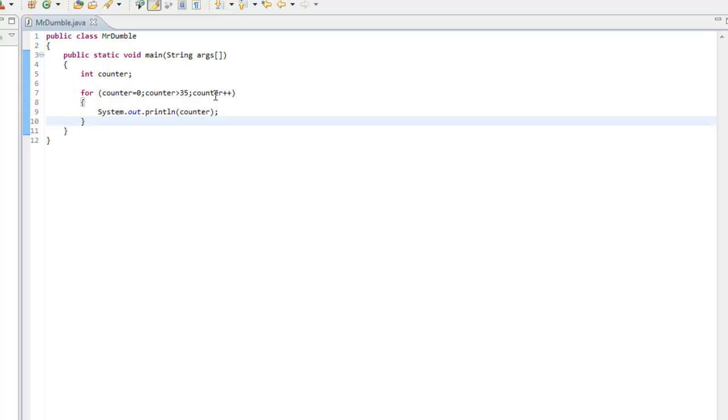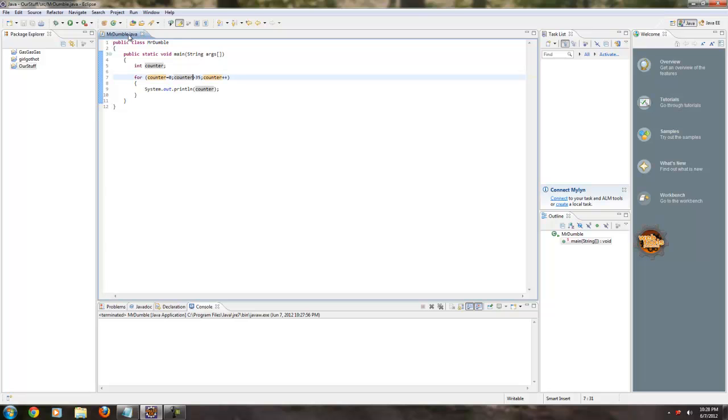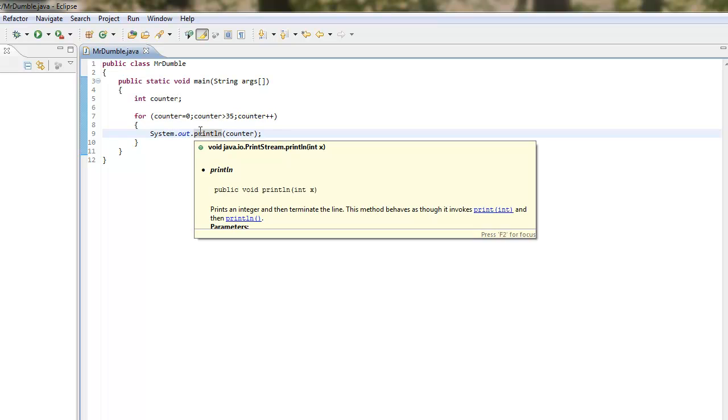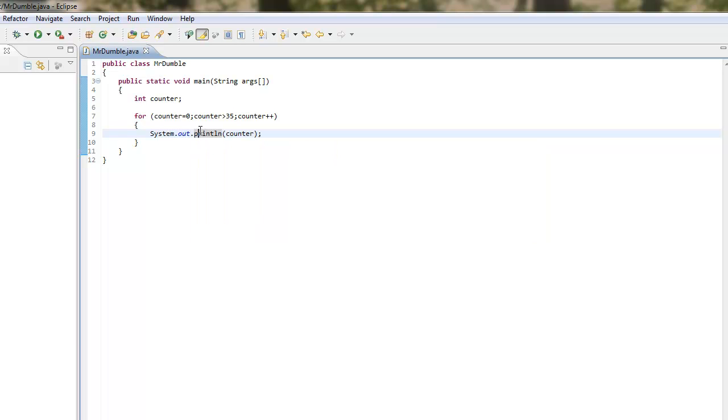Now, last time we saw what happens when you create an additional class and come up with a method in that additional class, and have our regular old class, our first class, Mr. Dumble, call that method and have it run. We used it to print out a message onto our screen, and that was a really simple example of how to do that. Hopefully you guys followed along, because we're going to make more videos that build upon that premise. So we're going to take a one tutorial break from that sort of programming, and we're going to program a for loop.